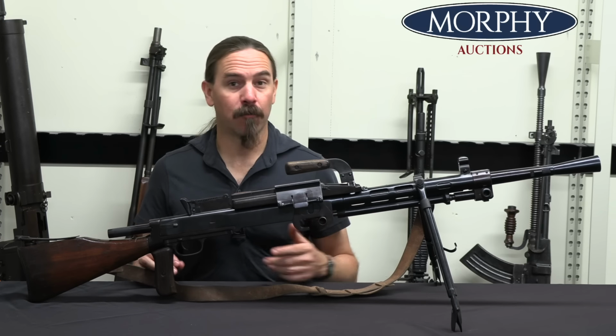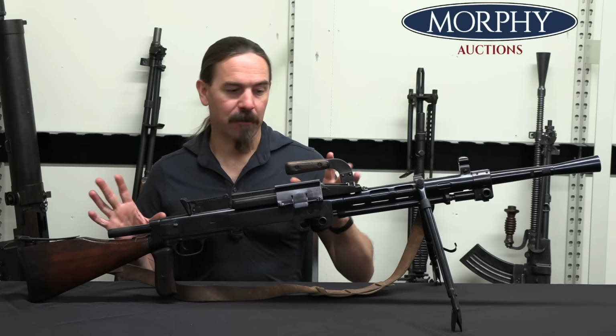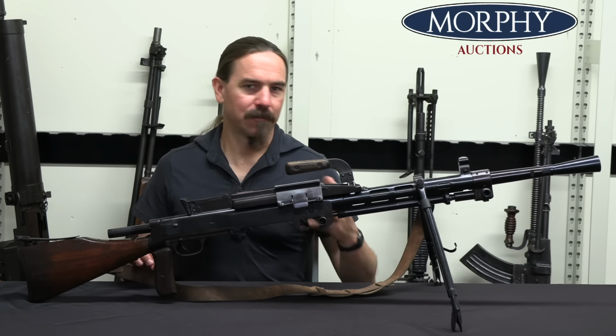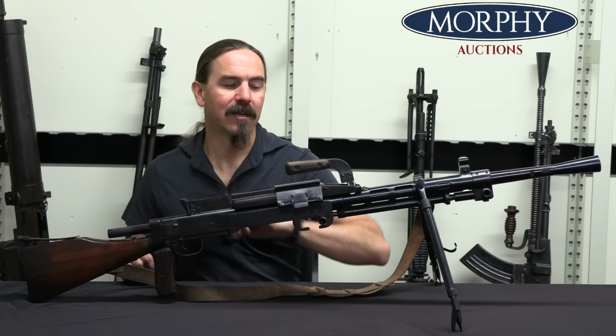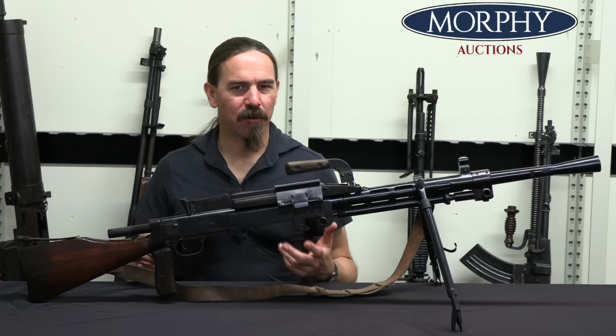Anyway, we do know, of course, they were replaced by the PK in the 60s, which is a good thing. The PK is a far better gun than this. While this was effective, it was cheap, it's very clever, I think. It is not the world's most pleasant, greatest machine gun to shoot. This is a kind of rattly system. It's not soft shooting. The gun's still really kind of awkward to maneuver around.